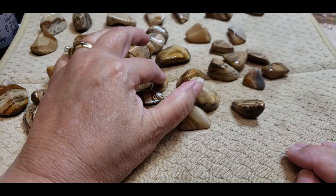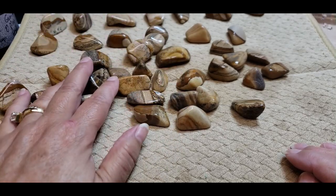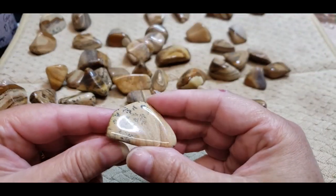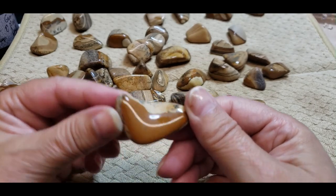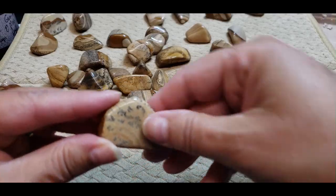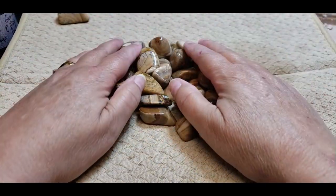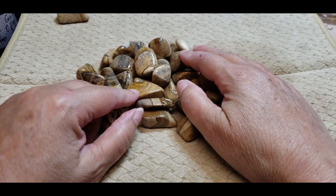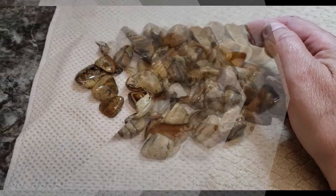I'm going to put this back in with just water and borax and see how they turn out. I'm going to keep this one out as a control, and we're going to see if it's still cloudy. Let's put all these in the ultrasonic cleaner with 1 tablespoon of borax and tap water and just give it a 30-minute burnish. Okay, we'll be right back.